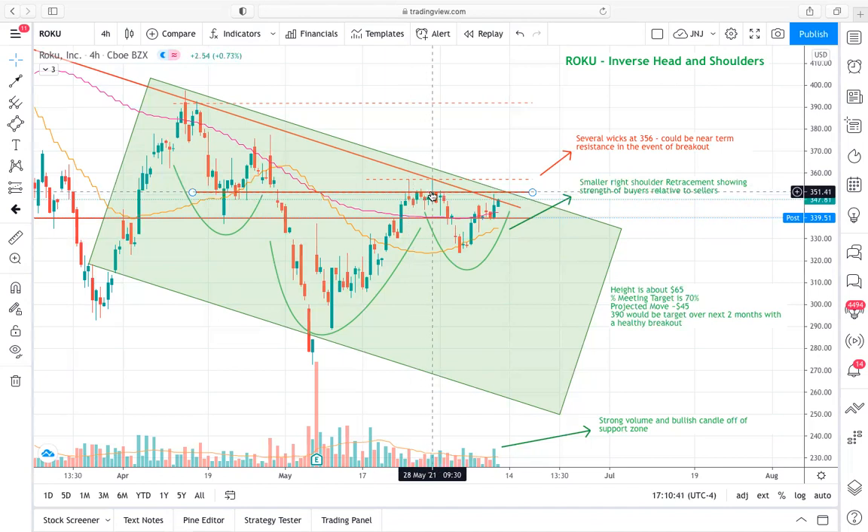On the next test, there wasn't a massive amount of selling pressure relative to average volume. But just seeing the reaction to that price level and the serious pullback — and how closely the opens and closes happened, despite price having traveled all the way up to 356 — that definitely tells me there's a lot of sensitivity in that area.